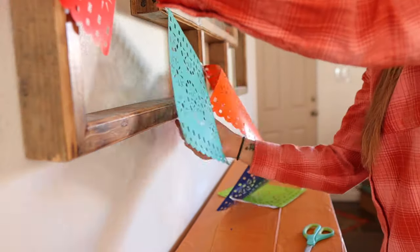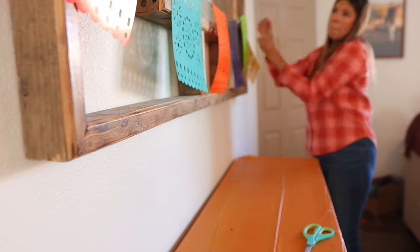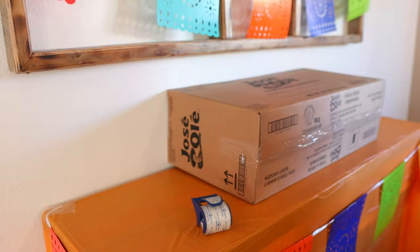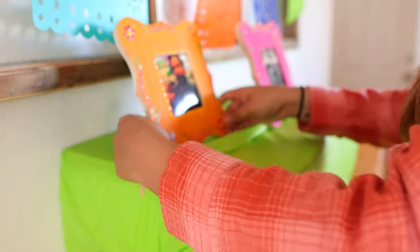My parents actually did not let us celebrate Halloween, so on the day of Halloween, we would stay home, watch all the trick-or-treaters go by, but my mom would make us some empanadas and we would decorate an altar for my grandpa and her brother, like I said. And it is just something that stuck with me and I thought was so beautiful.